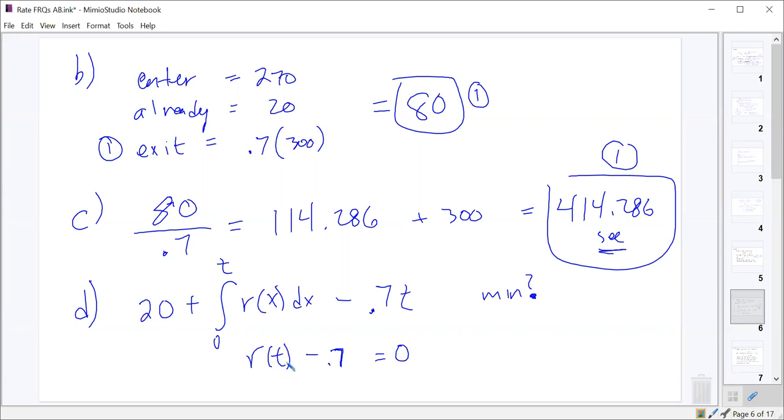And so if you have a calculator, you'll plug in the function for r of t, and subtract 0.7 from it and see when that equals 0. Or you can graph r of t and you can graph y equals 0.7 and see where they intersect. Either one is fine. Everybody good with that? That should be a t value of, well, there were 2 of them. 33.013298. And another one of 166.574719. Everybody okay with that? Conceptually? People at home, are you guys good with that or no? Yeah. All right.